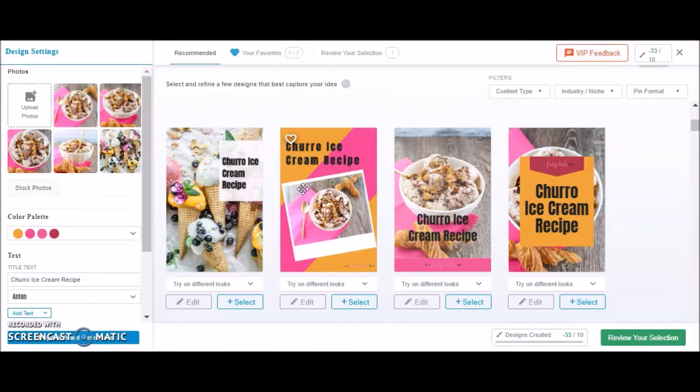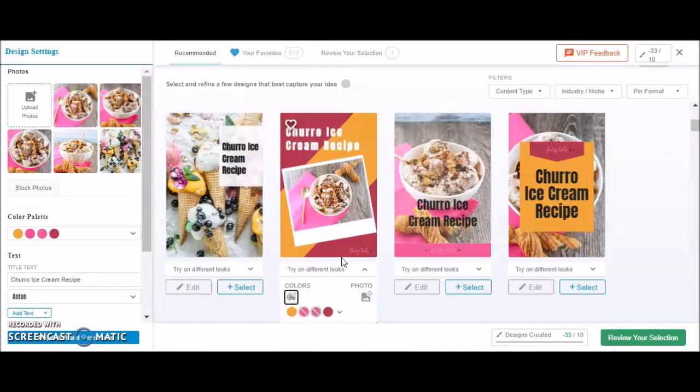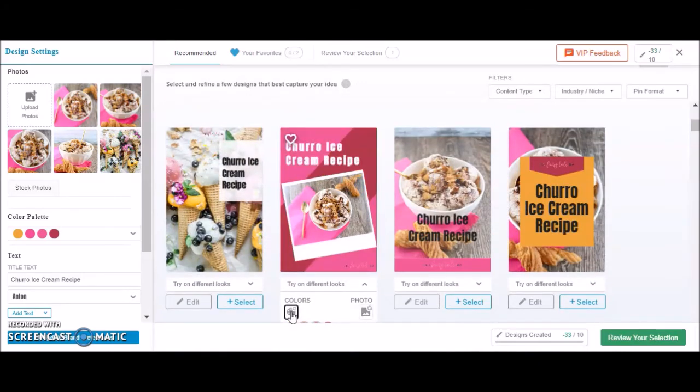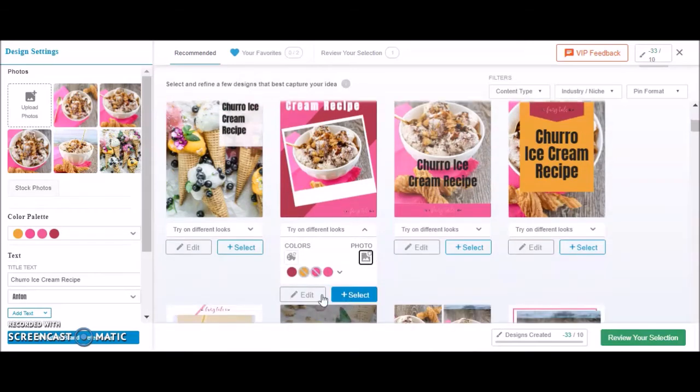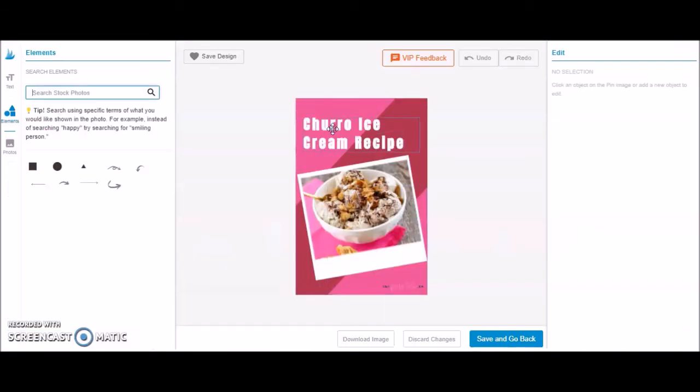Okay, I like this one here with the diagonal colors. That's fun. Let's see if I can cycle through some of the colors. Oh, I like the pink and the red together. And then let's just see. Oh, that's a good one. Okay. So let's see if I can do some fine tuning to this.